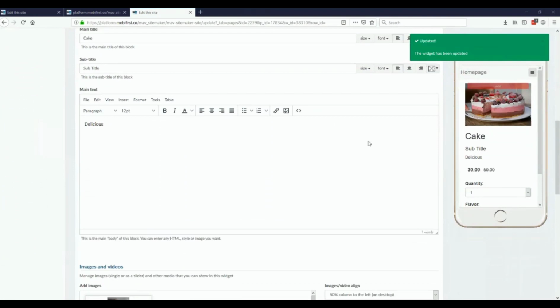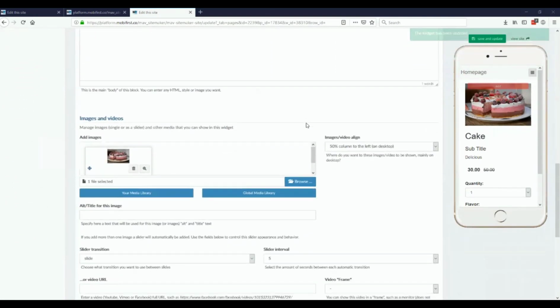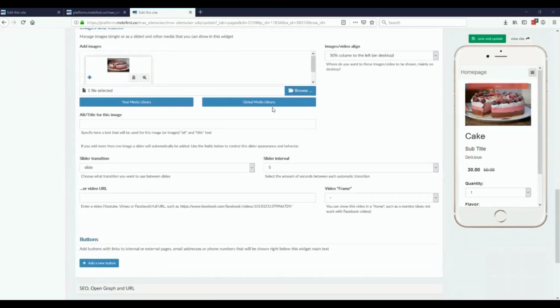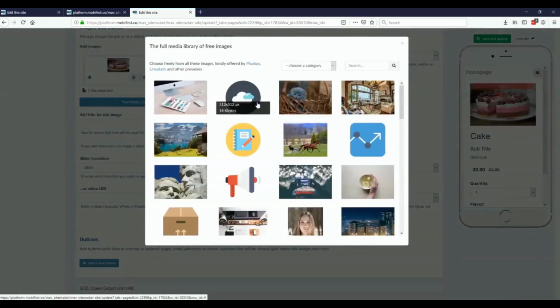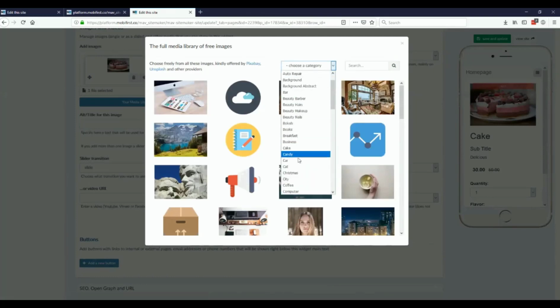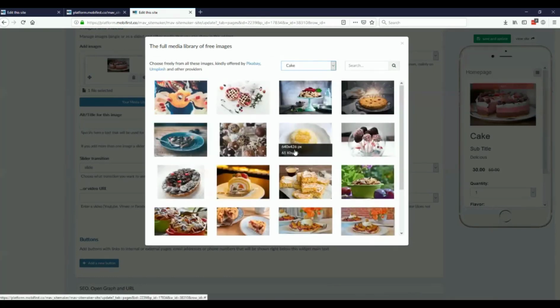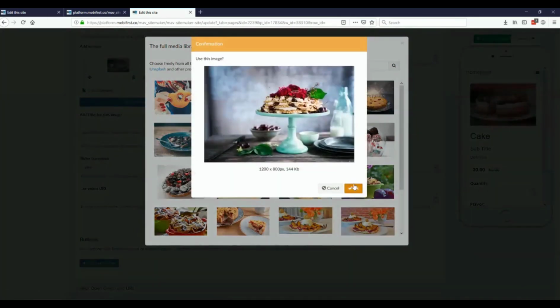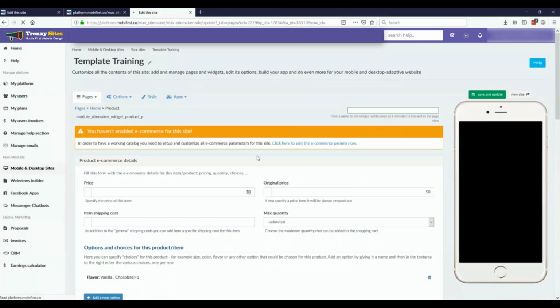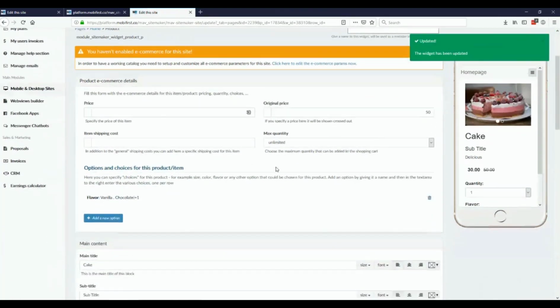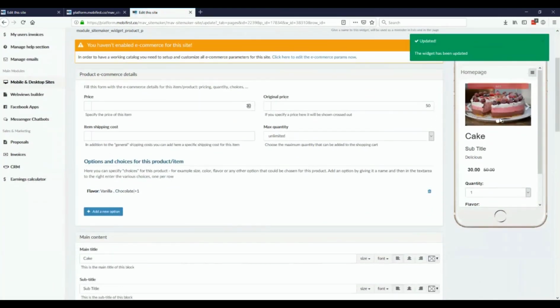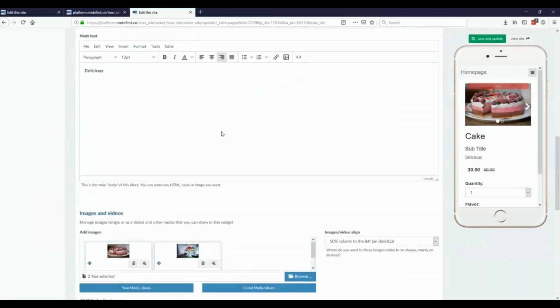And then once you have everything all set, you can add multiple images if you want. That was going to be my question. You can still add multiple images to the slider there? Yes, you can always add multiple images. So if we wanted to add another cake, we would just add that second image, and that'll automatically create a slider. You can see the buttons down there and the left and right arrows. That's going to automatically create a slider that'll transition back and forth between those pictures.